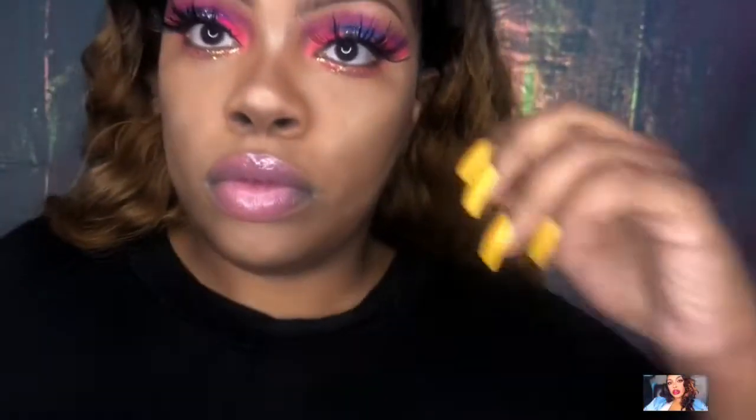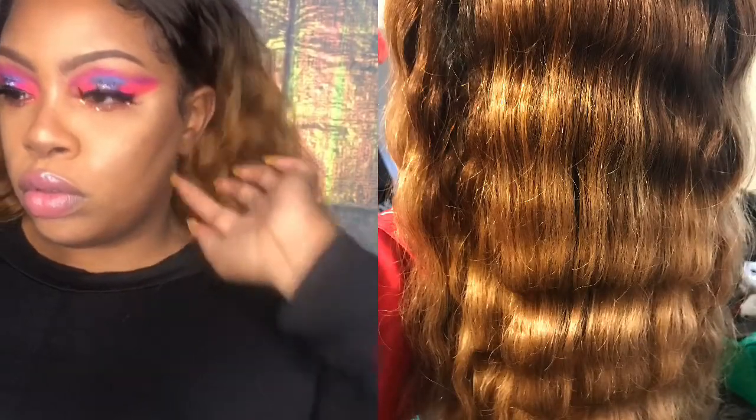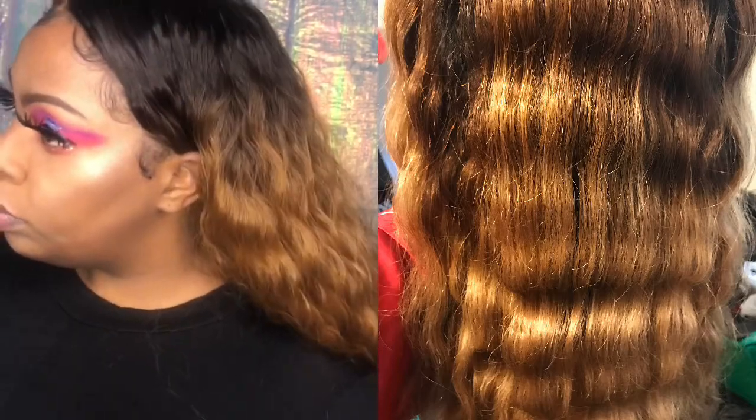Like, this wig totally reminds me of the unit that I did review for Viva Glam. I'll try to put that in the video right here. I'll show you. So yeah, on the right hand side, that's my wig from Viva Glam that I said was human hair. But yeah, this wig a little bit looks like that.